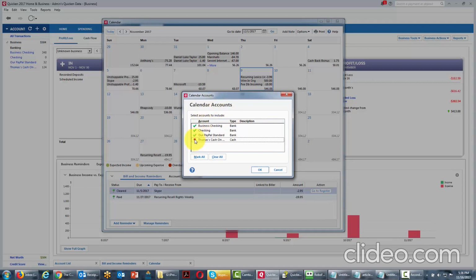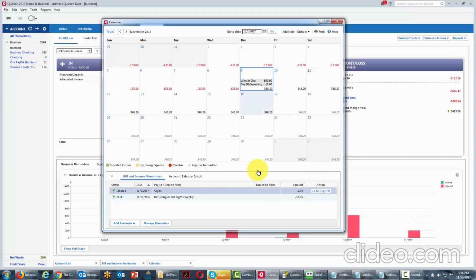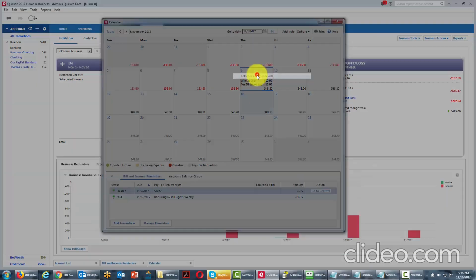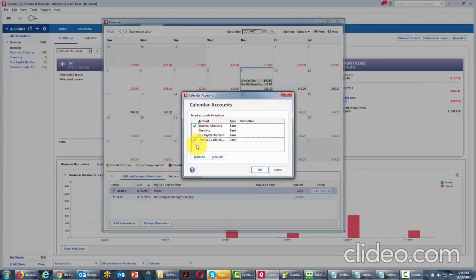So for example, if we just wanted to only look at one account, we could do that. If we wanted to look at only two accounts, we could do that. So in most cases, we'll look at all accounts, but we can actually look individually at the balance as expected in an account by making adjustments to these accounts in this calendar window.